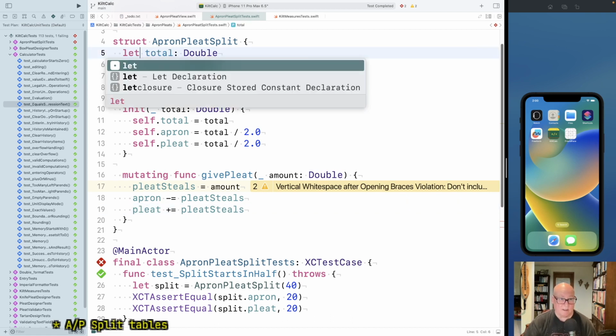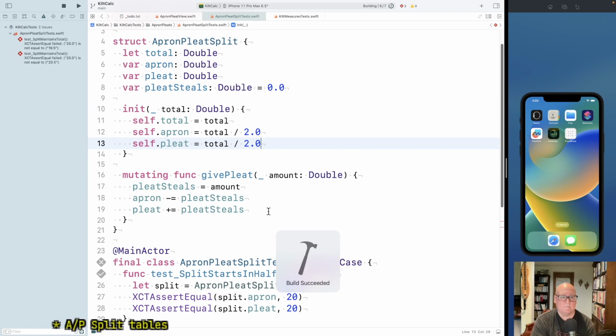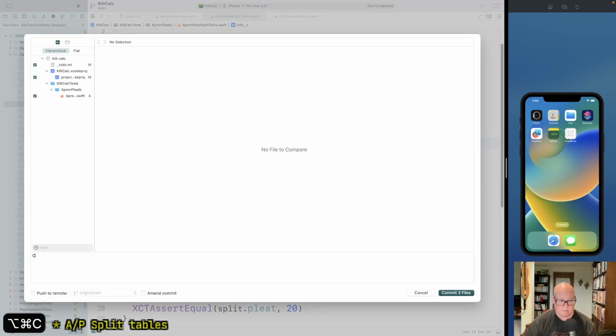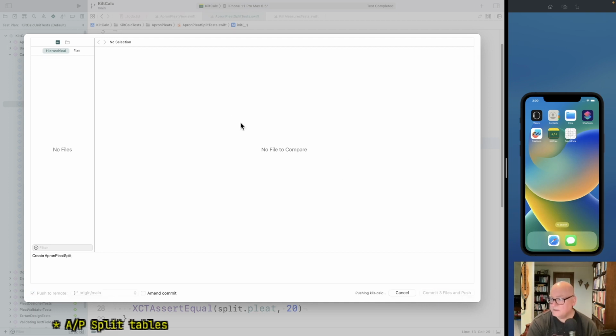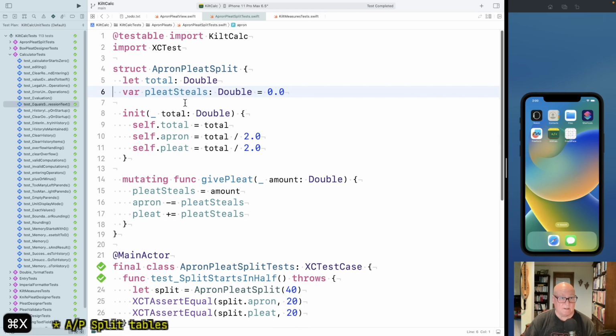And this is really a let. Okay, is that going to work? Okay, let's create apron pleat split. Now let's refine it. Yeah, we can make both all these calculated, both these calculated, I should say.